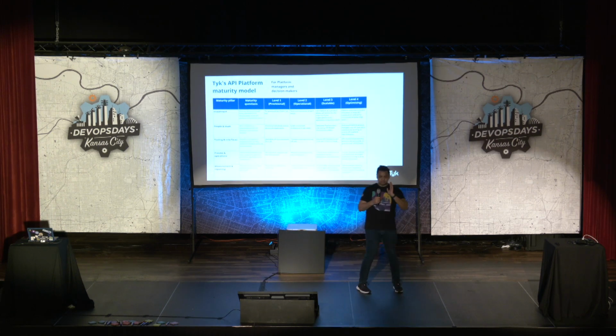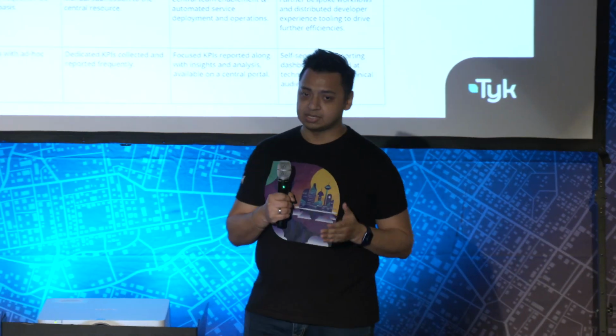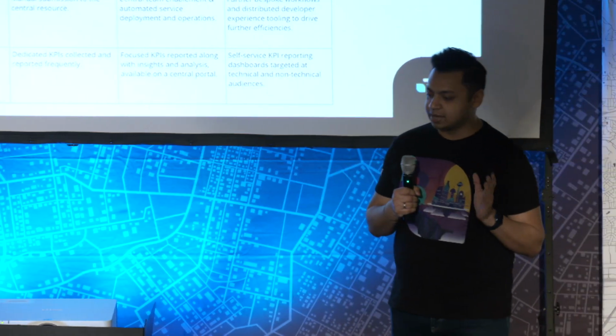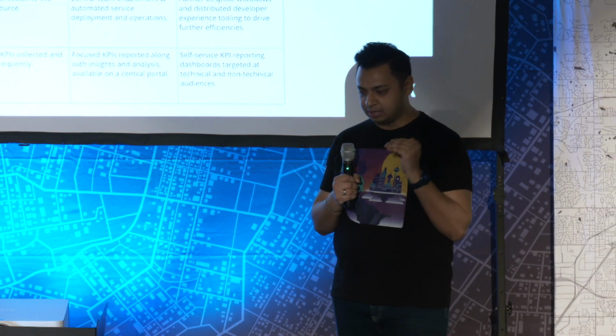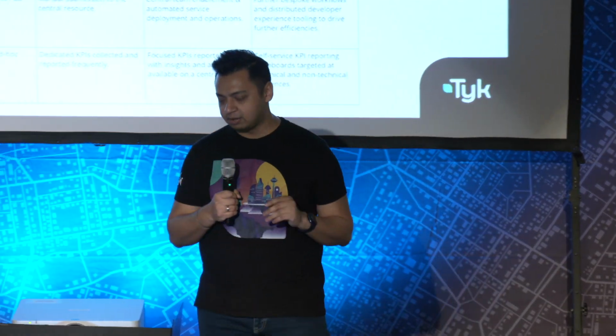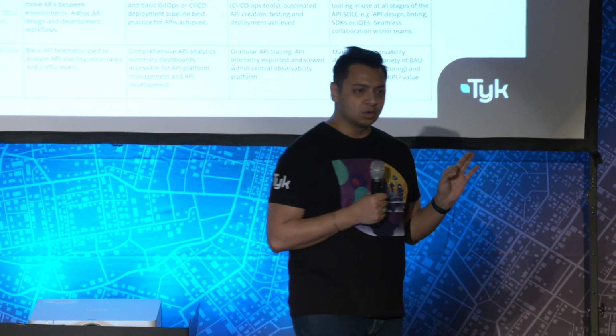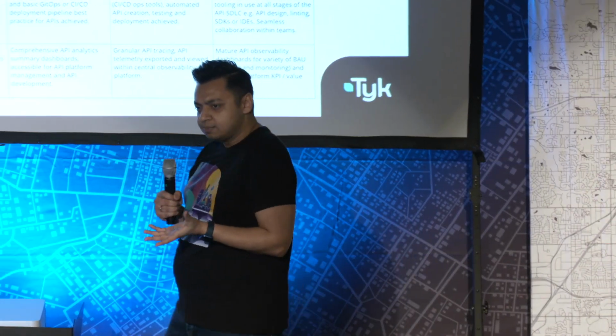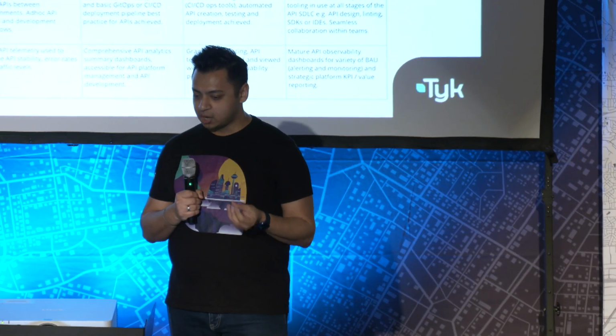Now, it's got two parts to it. The first part is dedicated towards your platform managers and decision makers. It looks at a bit more holistic outcome on an organization basis. There are five maturity pillars and four levels, going from level 1 to 4. The second part looks at the implementer side of things, and looks at some of the, again, outcomes that an API platform should be driving.